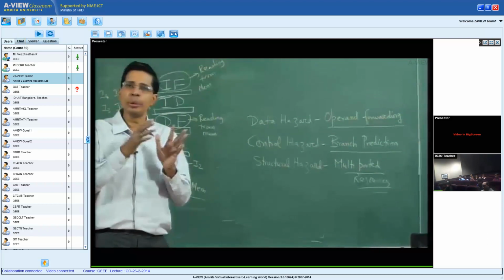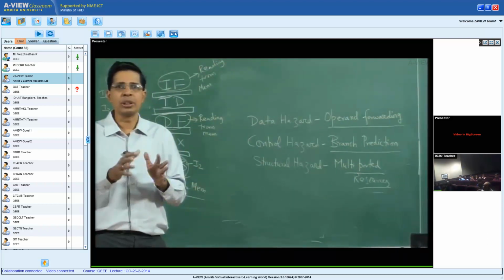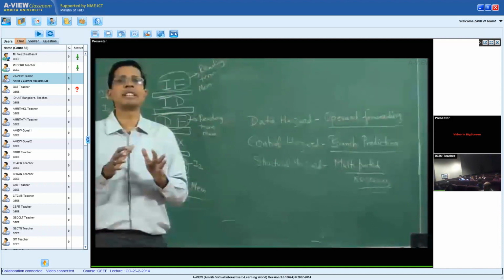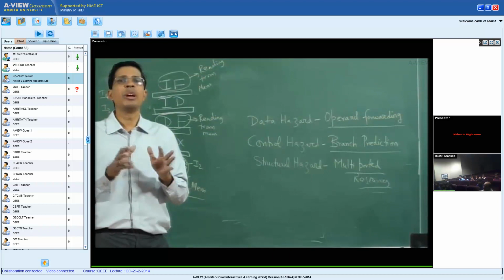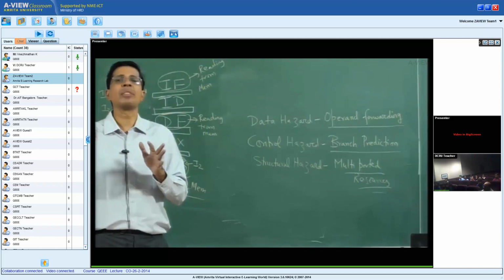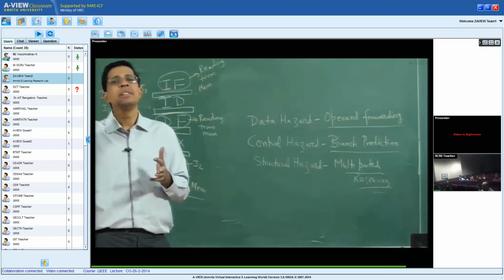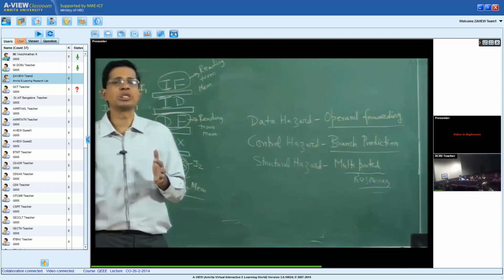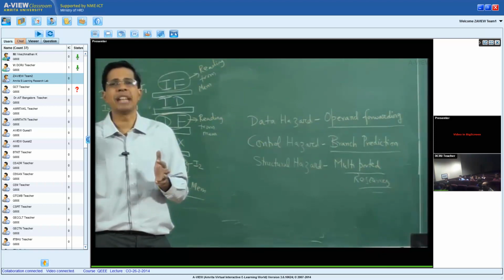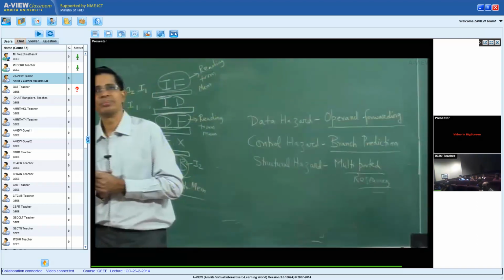To repeat and sum up: if the instructions are scheduled, or in other words the hazards are handled, by the compiler when the program is compiled, or when the program is static, then it is called static instruction scheduling. While if the hazards are handled by the hardware when the program is in execution, that is when the program is dynamic, then it is called dynamic instruction scheduling. Thank you.